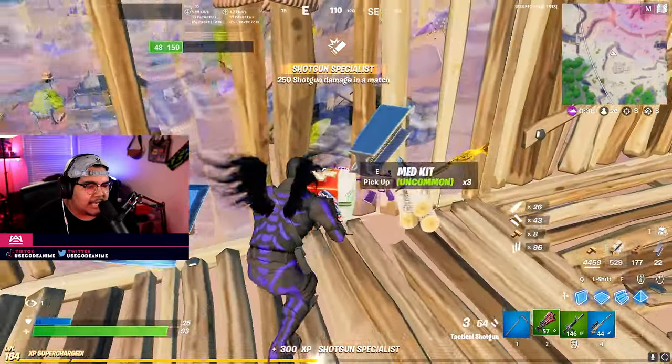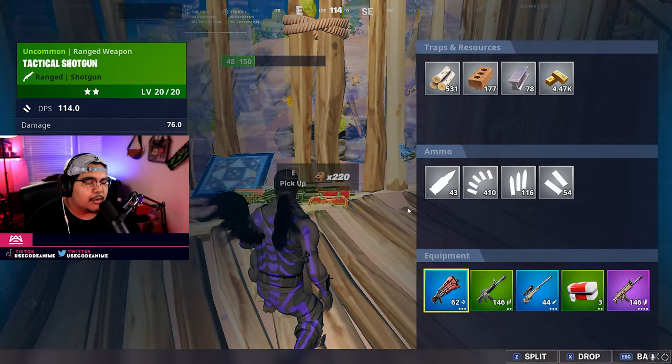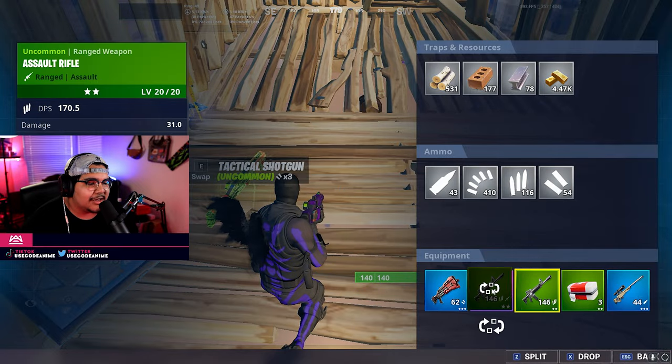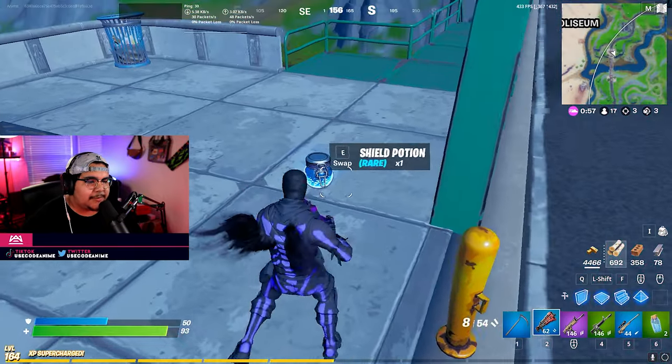Yo, this guy low-key had the loot, bro. Okay, we're gonna take the med kit. We're gonna take the SCAR. We're gonna replace our shotgun. Oh, things are looking nice. Oh, thank God, some minis. I'm gonna take this in the opening. I'm just a freak. Yo, a big pump, let's go.